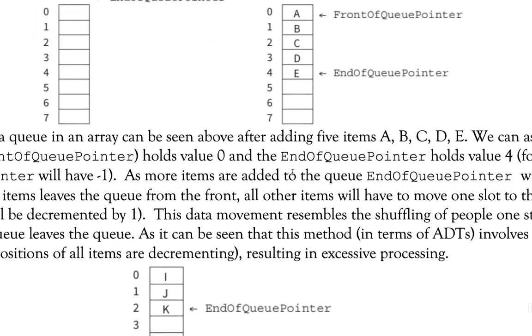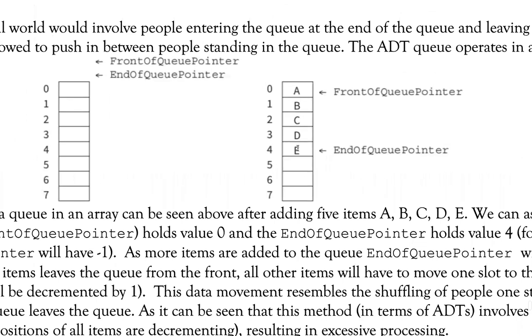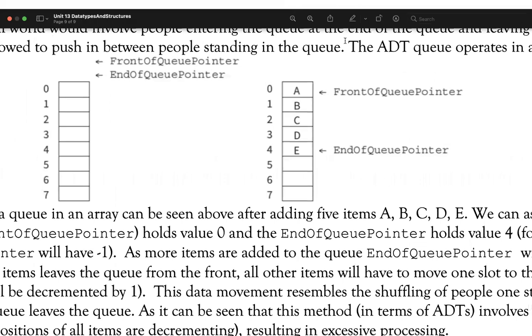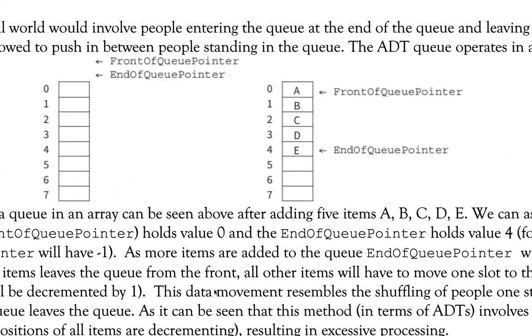Now this is what circular queue looks like. Instead of shifting the data, I am shifting the pointers. Let's just say that A has left the queue. So instead of moving B to A, what I do is that I shift my front of queue pointer to point a little bit down. So my front of queue pointer comes down. So let's just say A left. Now front of queue pointer came here. B left, front of queue pointer came here. Then C left, the front pointer came here, and D left, the front pointer came here. And say E left, and the front pointer came still here.